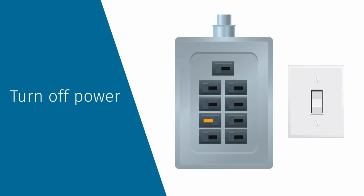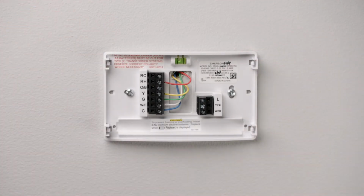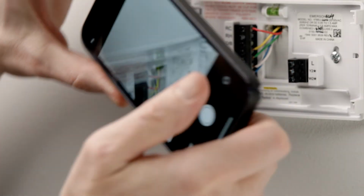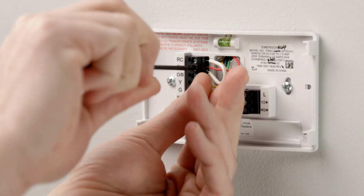After selecting New Installation, you'll need to turn off the power to your heating and air conditioning system from the breaker box or the switch next to the furnace before handling your thermostat wires. Next, remove your existing thermostat cover. With the thermostat base and wires visible, take a photo of the existing wire configuration. If you see a jumper wire, remove it.